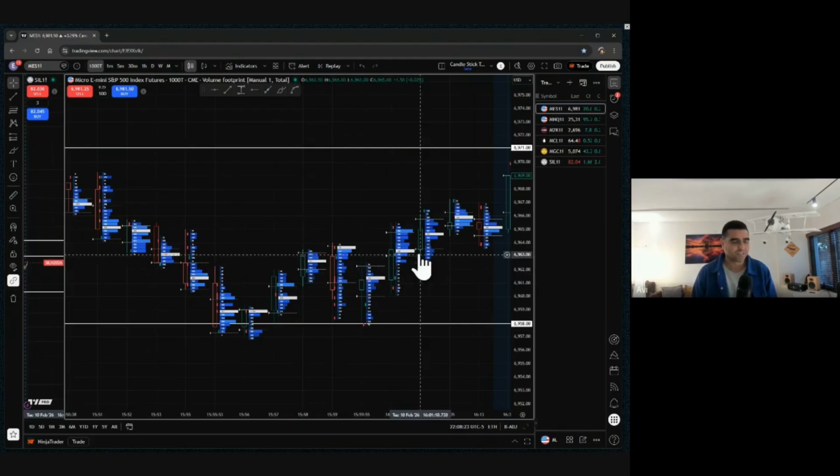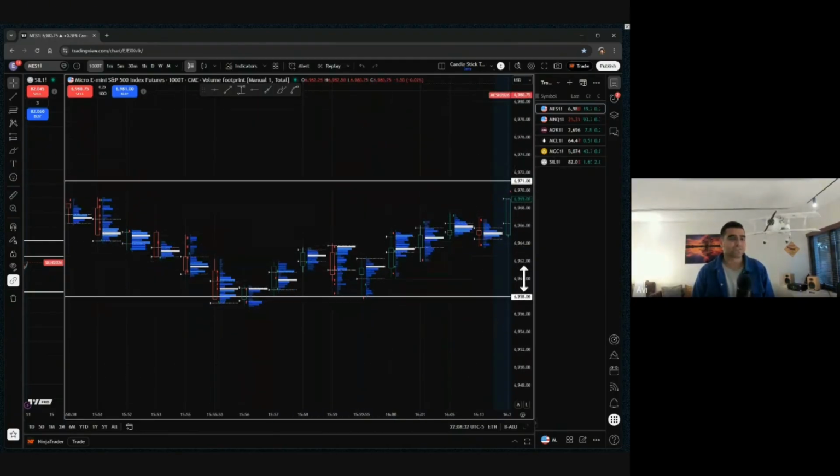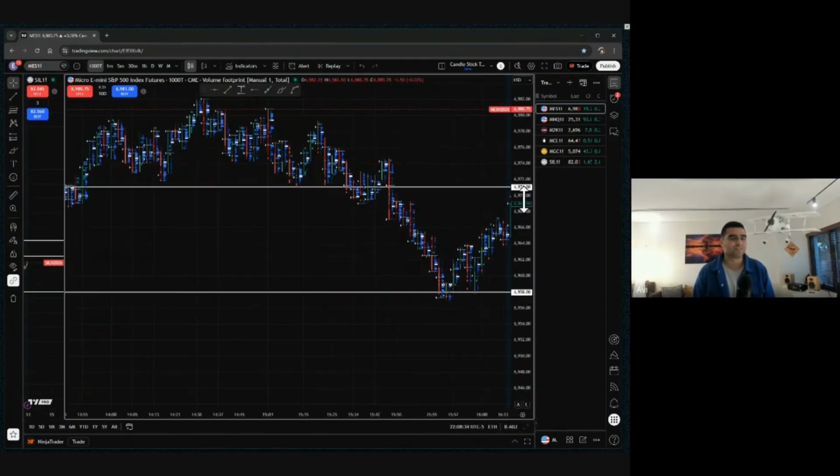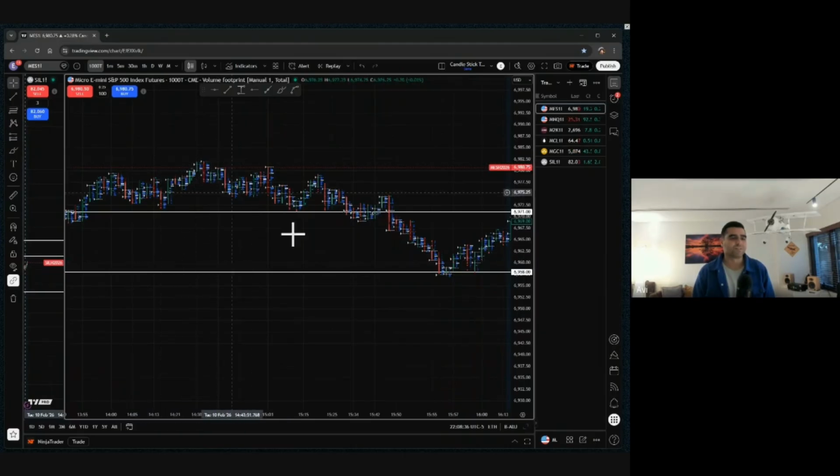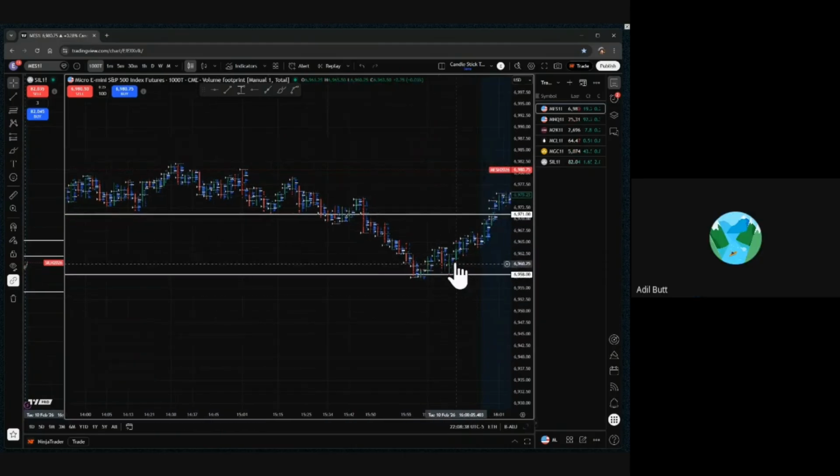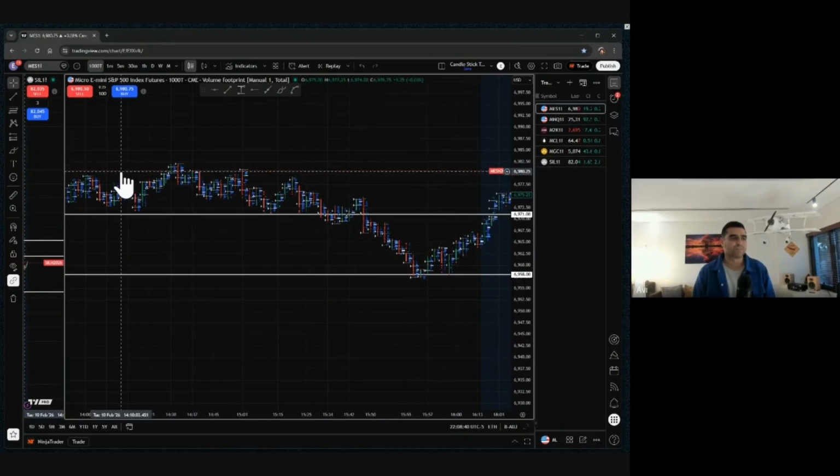I was watching it. And of course, if I have a level right there, then I wouldn't take it anyway because the RVR is no good. But if that level wasn't there and the next level was way ahead someplace, up there, that would make sense. So you're getting your entry in this area, and your target's up in here. That would work.